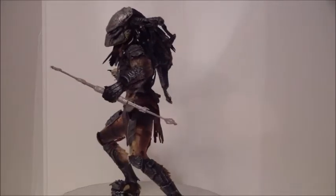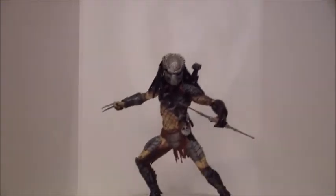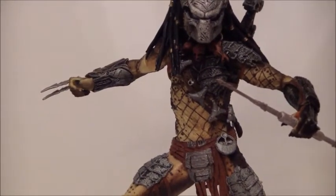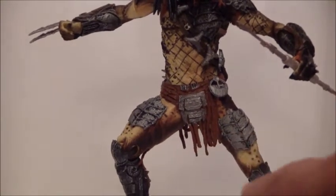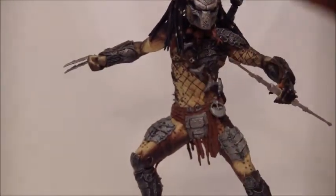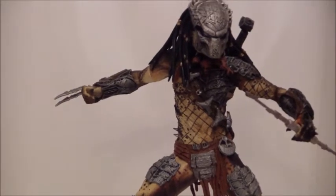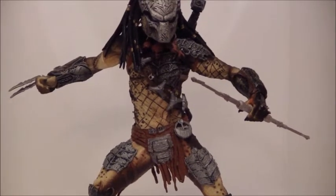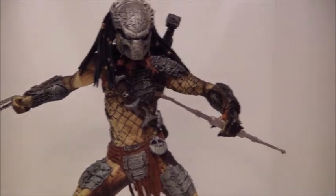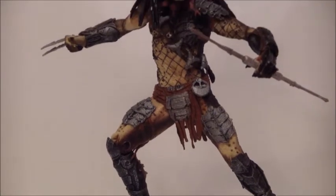Because his waist right here, let me stop this for a minute and let me zoom in. His waist has no articulation, and it forms a bit of a slight loop to the right, or his left. His right. Whatever. Anyway. Now, this guy came packaged standing up, which is, he pretty much leans to the left. And the only way to get him to be supposedly standing straight is to put his legs in this format. That I did not like.